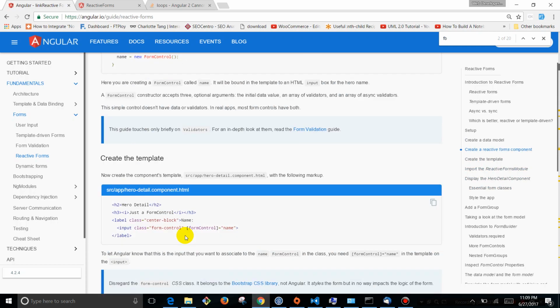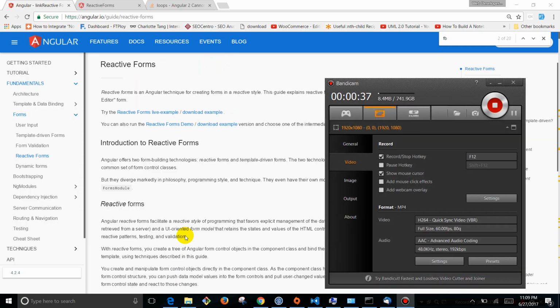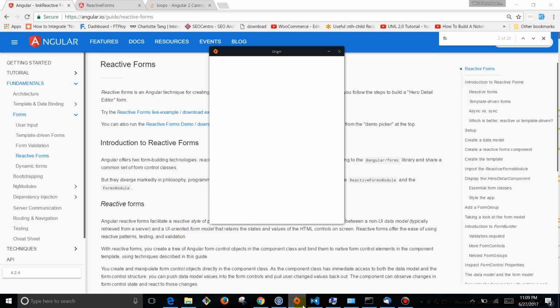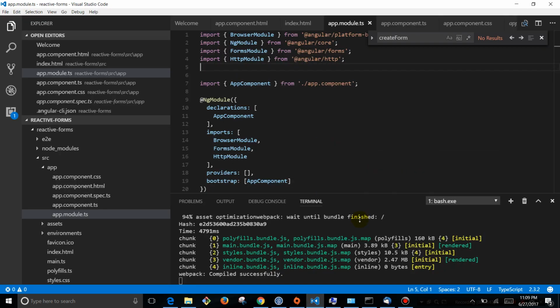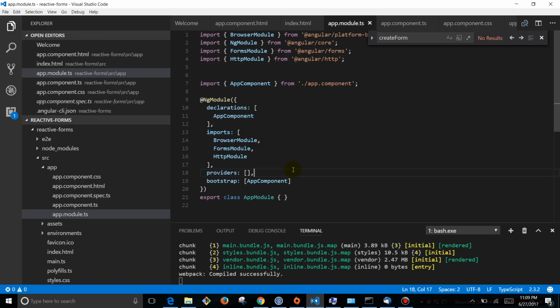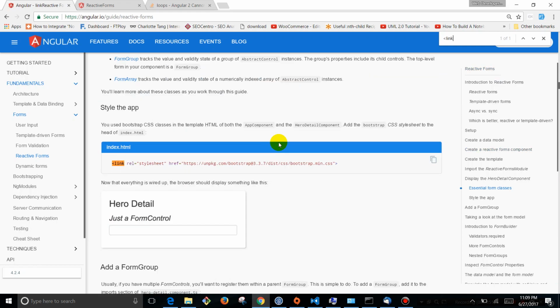I have the reactive forms screen open at angular.io, and over here I've got an Angular CLI project, just blank. The first thing we're going to do is, in this documentation, we've got a link to Bootstrap 3.